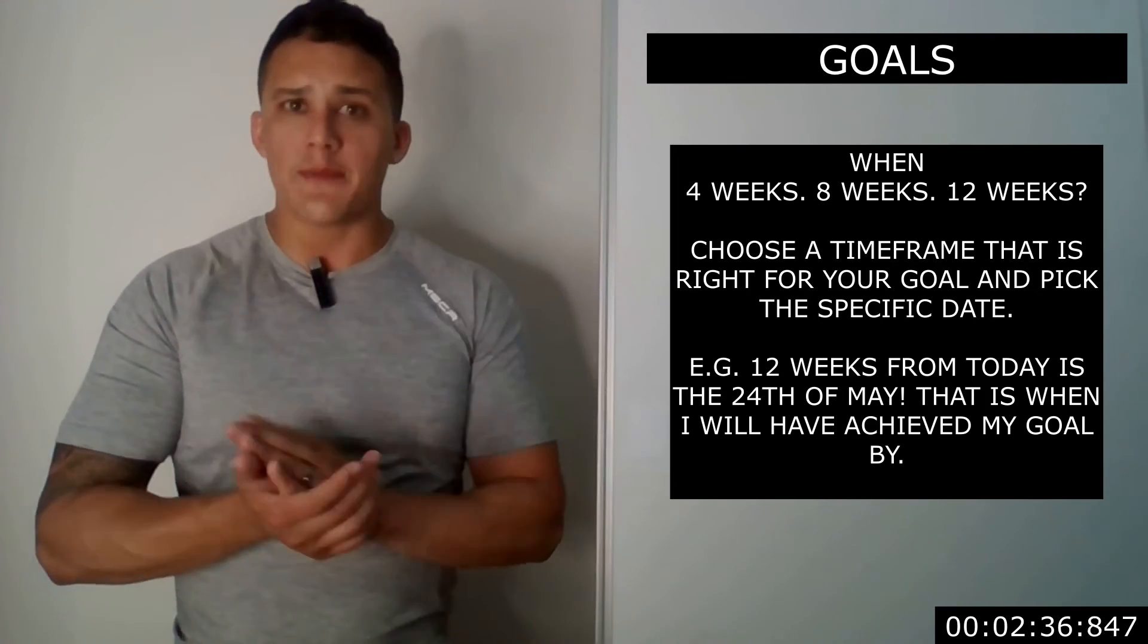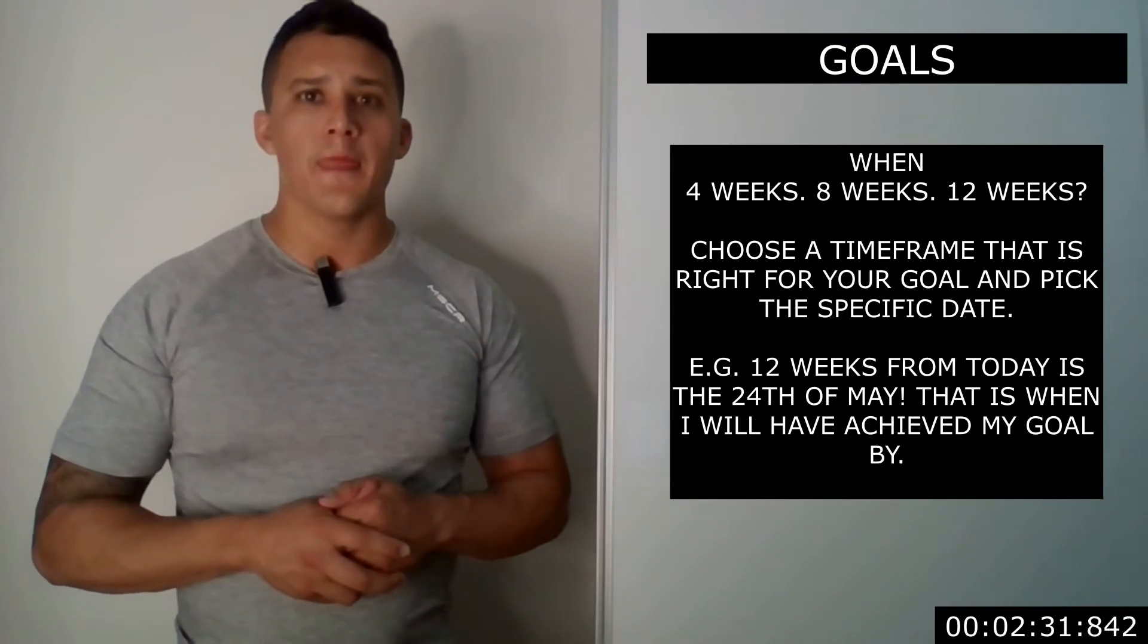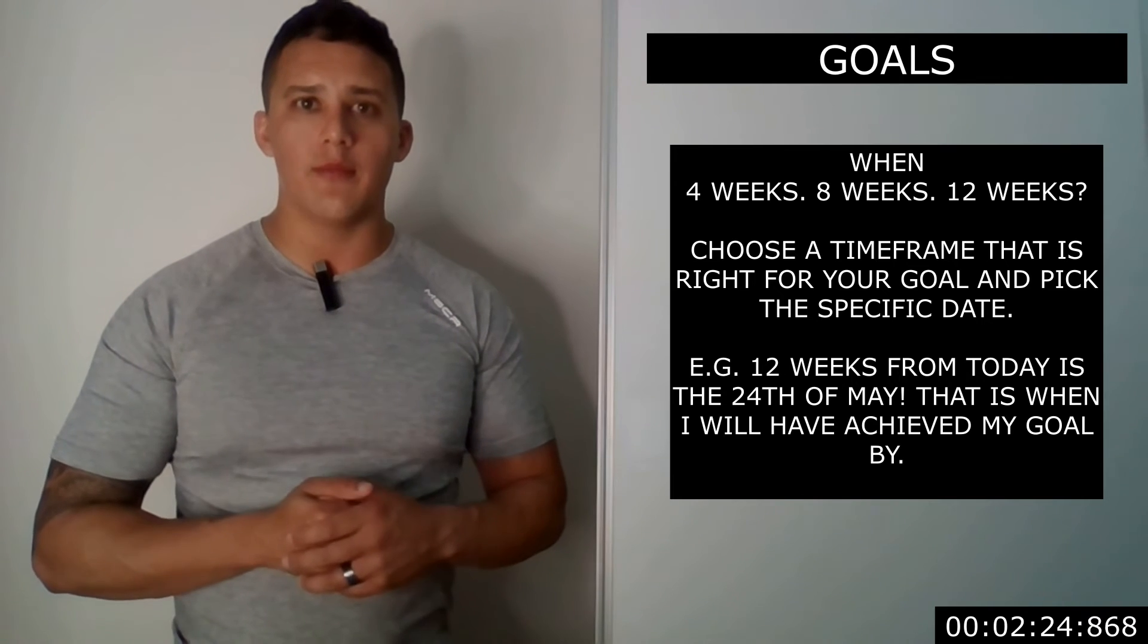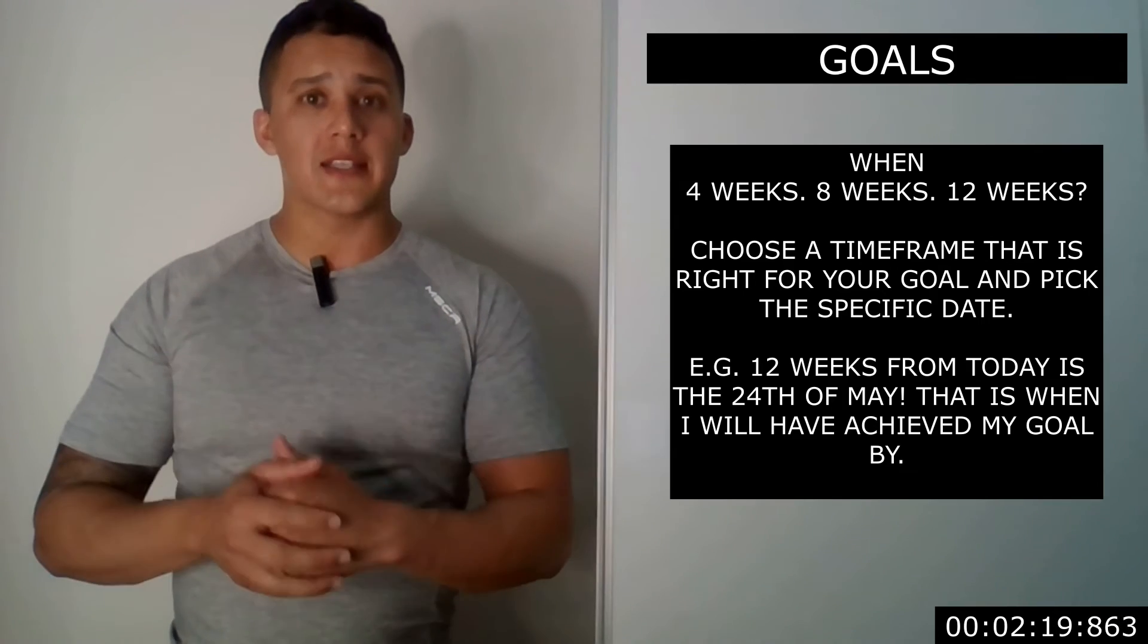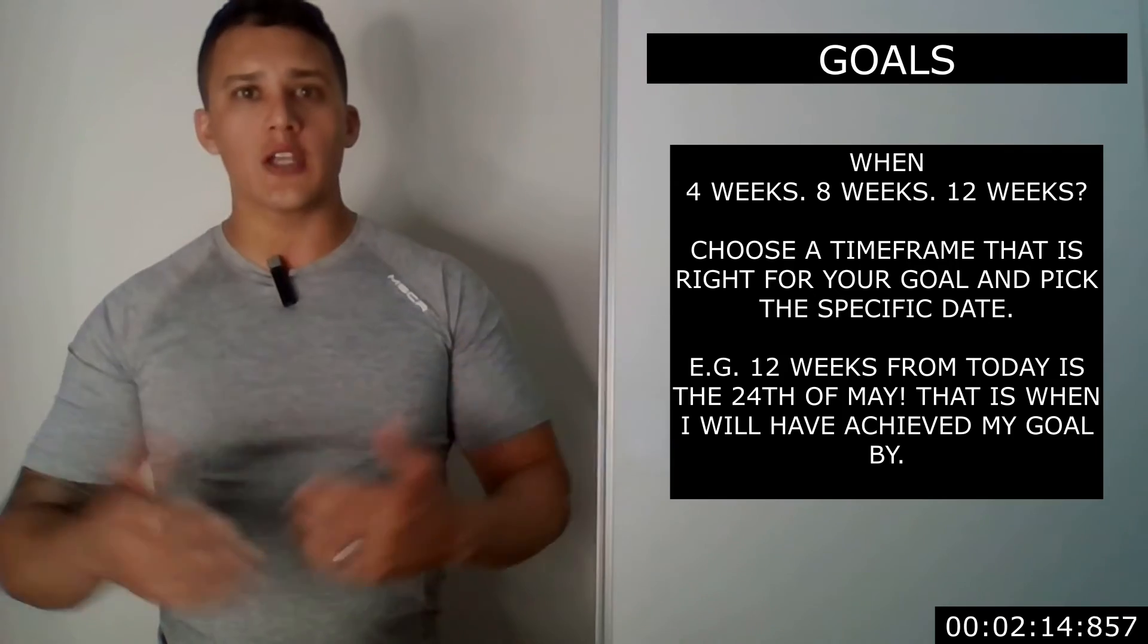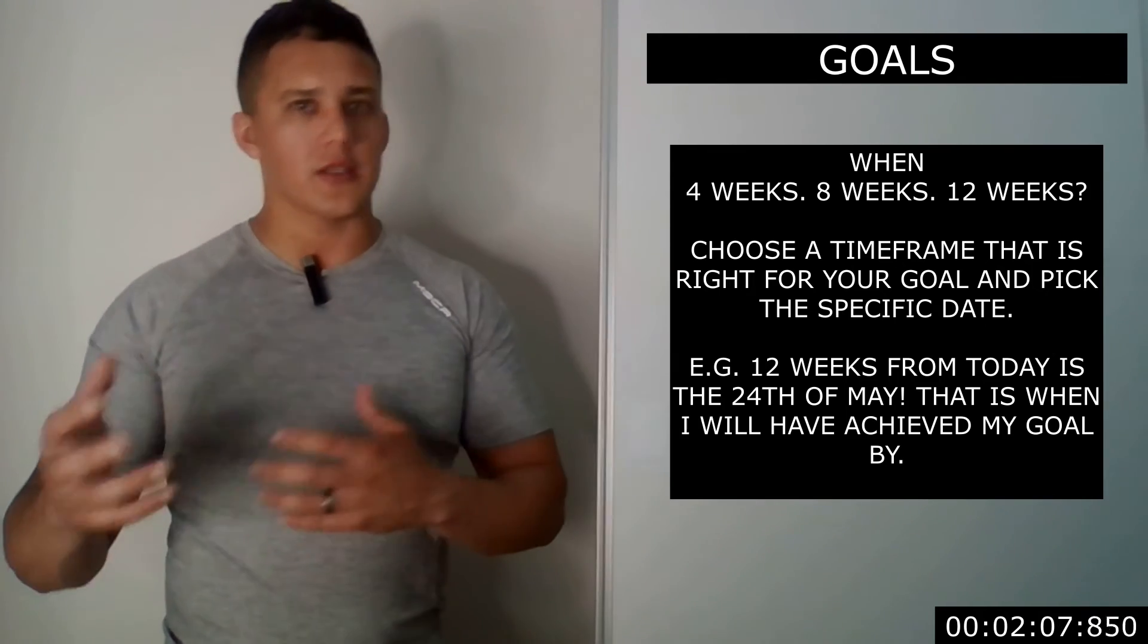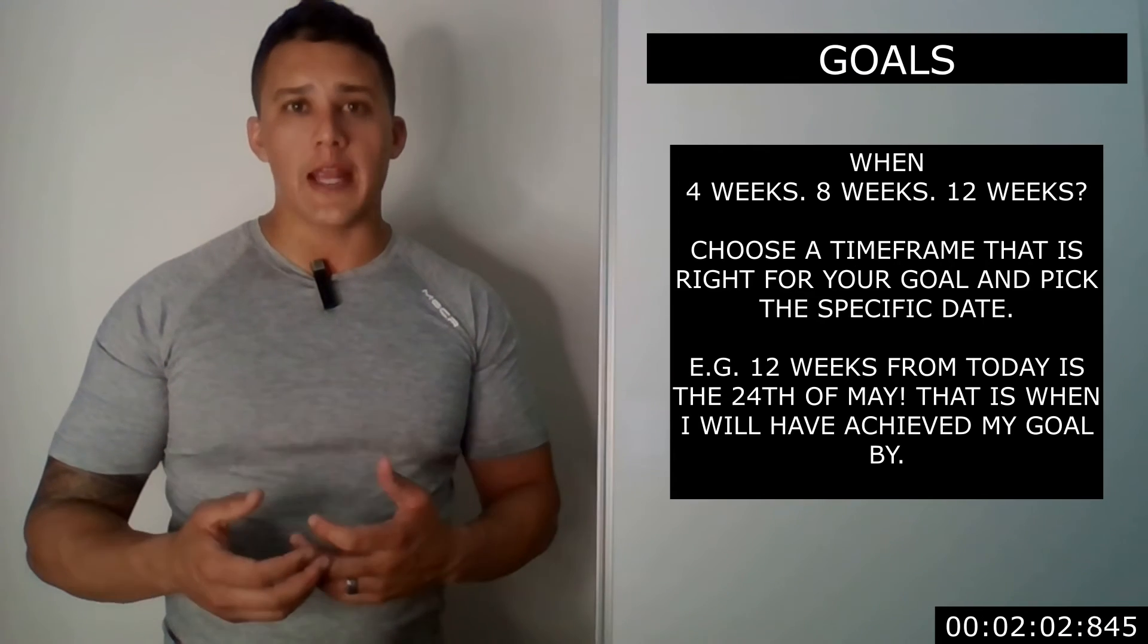Now, a quick tip team is when you're looking at goals, one year, two years, five years, now, I like to do my age. Because if you set a goal, and you just say, for example, one year's time, in six months' time, you could go back and say, oh, I want a year, it's going to be another year from there. And then six months go by, or the year goes by, and you're on another year. So I like to use my age, by this age, I want to be able to have this, this, and that. Now, you only that age once, but you can always go back and say, one year, one year, one year, over and over again.